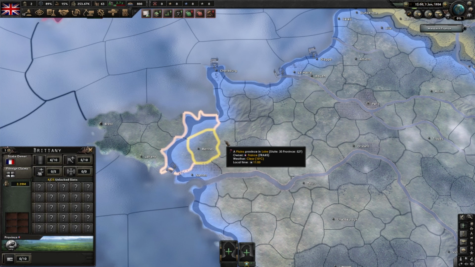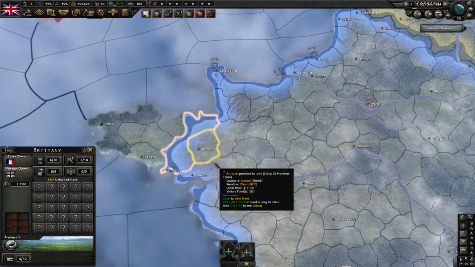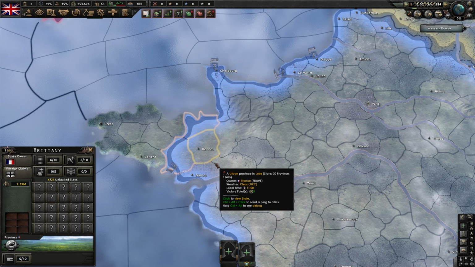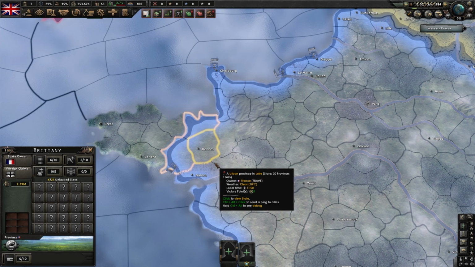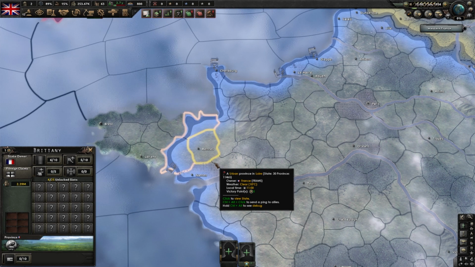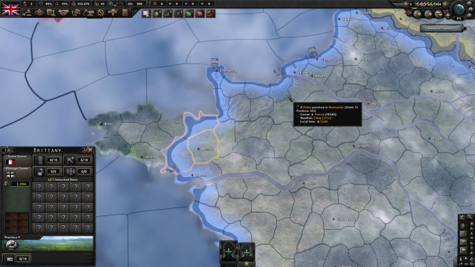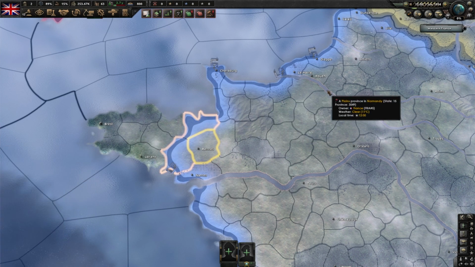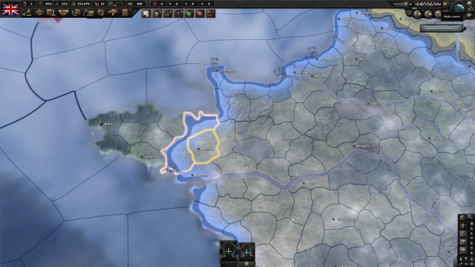So buildings are placed on a state level, and that means that the game distributes the buildings to the various provinces in the state. And once you've taken some of these provinces, because you've created a new state, the game no longer knows where to position these buildings, and that is why you get that error. So now let's see how we can fix this error quite simply using the nudge tool.